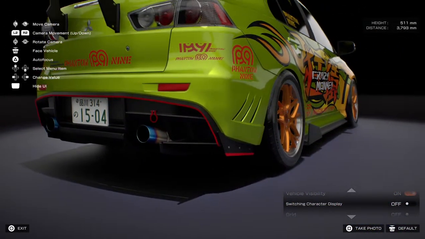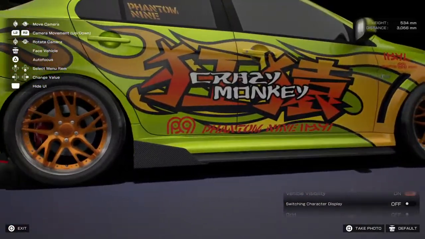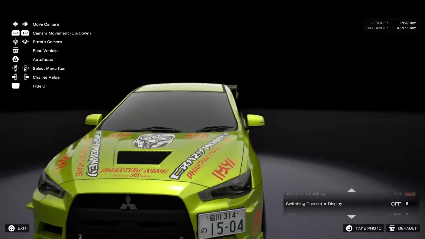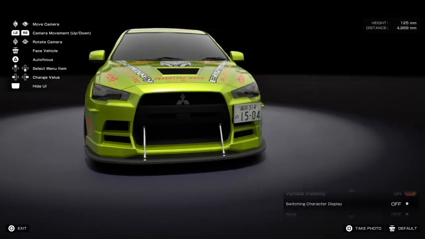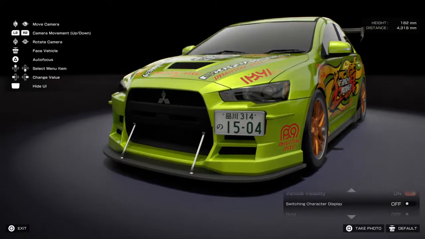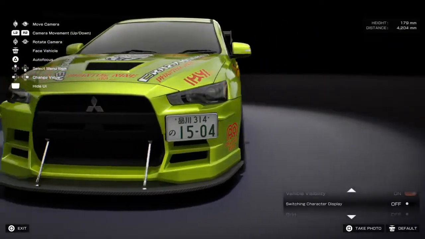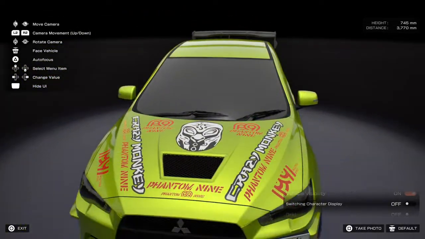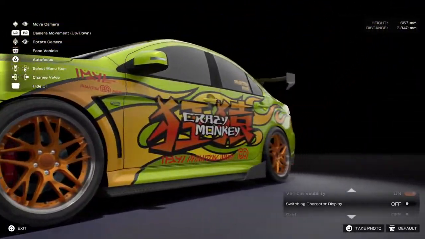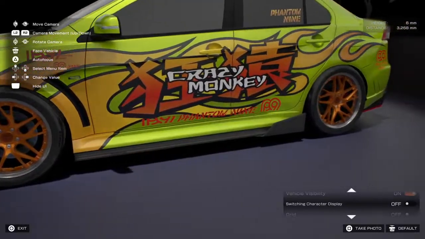So he has a Vars rear bumper, but it's a different style wing altogether. I don't know what this front bumper is, but it reminds me of a Dodge Charger, to say the least. Alright. So it's green, orange. It's green with flame colors and orange wheels. Okay, so I think so.